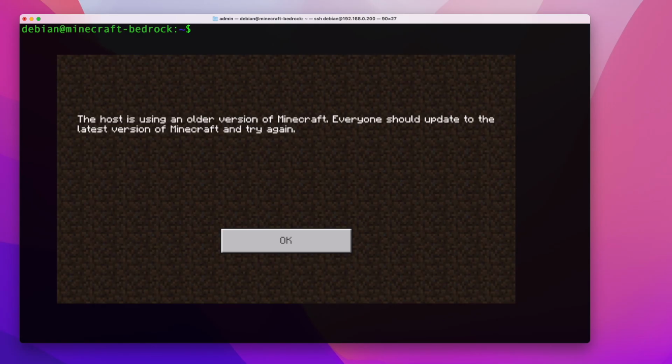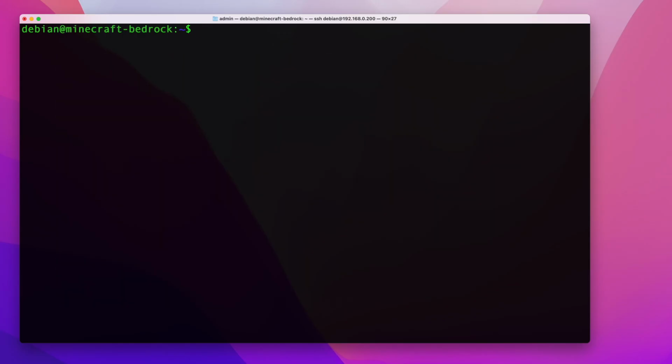So the first thing that you wanna do is go ahead and connect to your server. And once you're connected to your server, go ahead and turn off your server application. How to do that will depend on your current setup. In my case, I'm running supervisorctl. So to turn it off, all I have to do is run sudo supervisorctl stop all, and this will stop my Minecraft server.